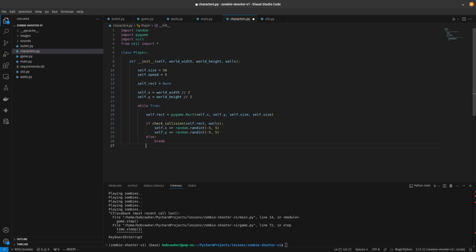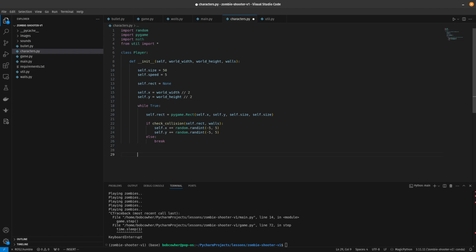So what we're basically saying here is sit here in a loop and give the player a starting position in the middle of the screen, and then wobble that starting position until you find a spot with no walls. And that was an easy way for me to not have to worry as much about the player landing on a wall as I moved the walls around and played with things.